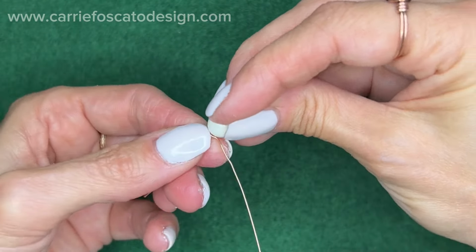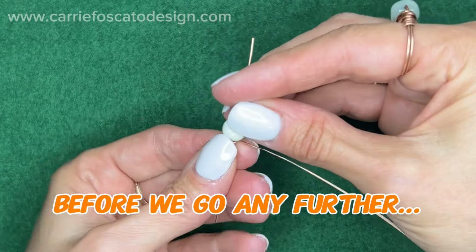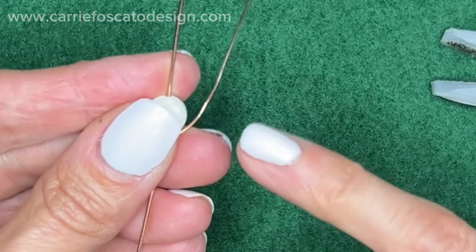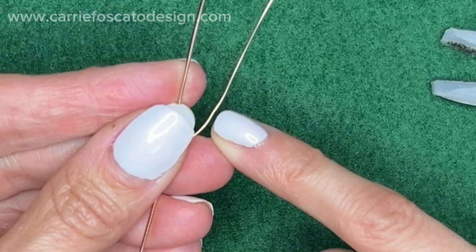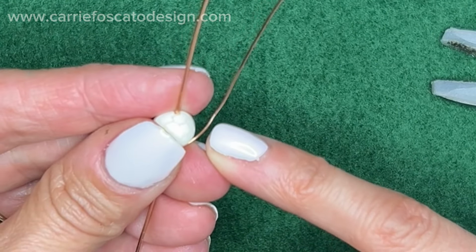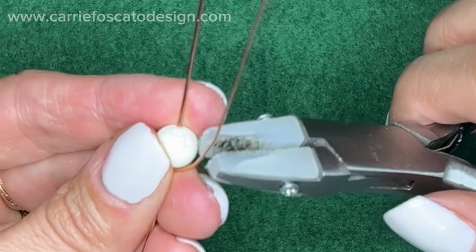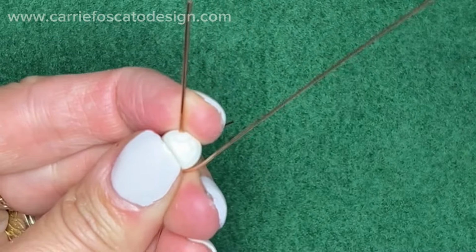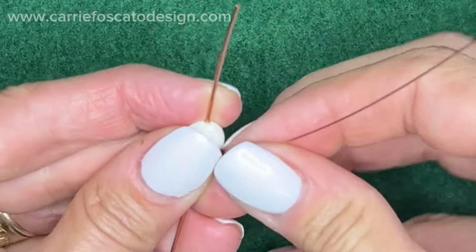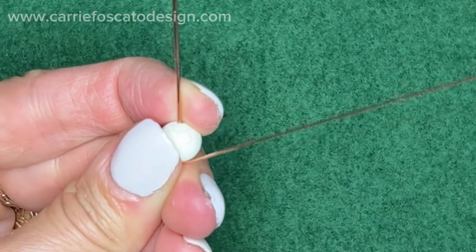Take your anchor wire and turn it perpendicular to yourself. This is the tip that you need to know. There is a slight, I mean, it's so minimal, but it's there. And you will see that minor little kink in your wire if you leave it there as you're doing your wrap. So take your nylon jaw pliers, or even your fingers if you have to. You have to do a little bit more if you're using your fingers. I would definitely suggest some nylon jaw pliers.